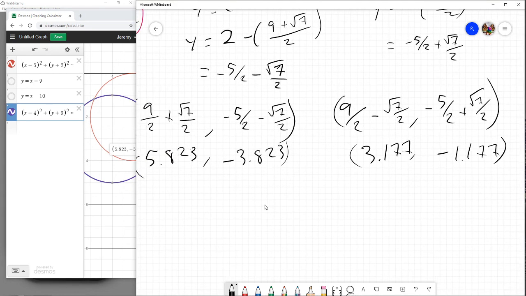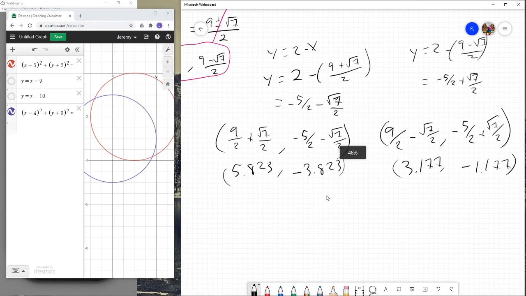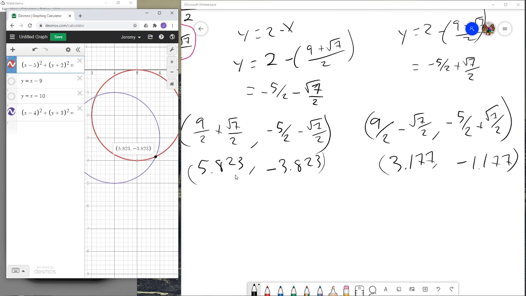So there we go. Let's go ahead and move that over. Maybe we need to zoom out a little bit. There we go. We can zoom in a little bit now. Alright. So looking at Desmos here, there is this point, and here's our other point. So success. We are successful. So if you had me as a math teacher, this would be the answer I would want, these 2 points here. The reason being is because those are the exact values, whereas these decimal values, they're approximations, because root 7 is an irrational number. It means the decimal's going on forever. And so when you round like this, you didn't give me the exact answer, you gave me an approximation. Okay? So this would be the kind of answer I would be looking for.